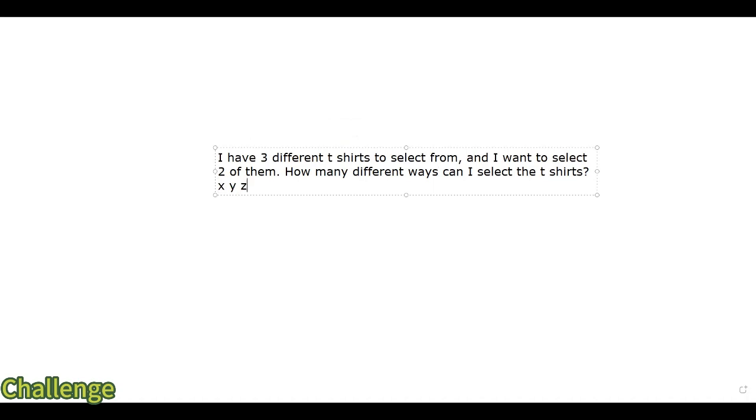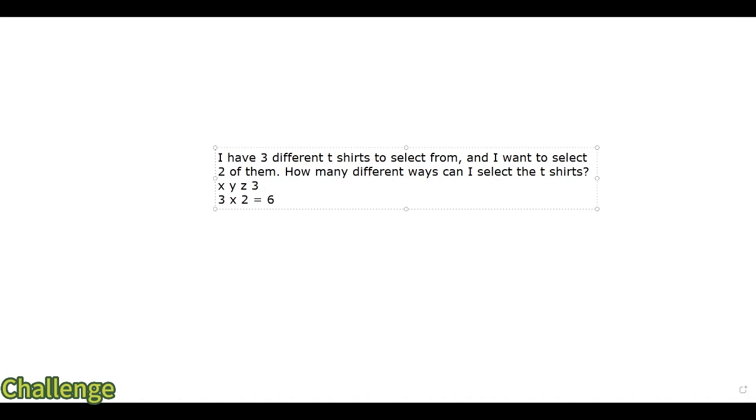So we can either brute force it with XY, XZ, YZ. Yeah, XY, XZ, and YZ. So that should be only 3. And you got 6 because I'm pretty sure you did 3 times 2 is equal to 6. Because there's 3 possibilities for the first one and 2 possibilities for the second one.